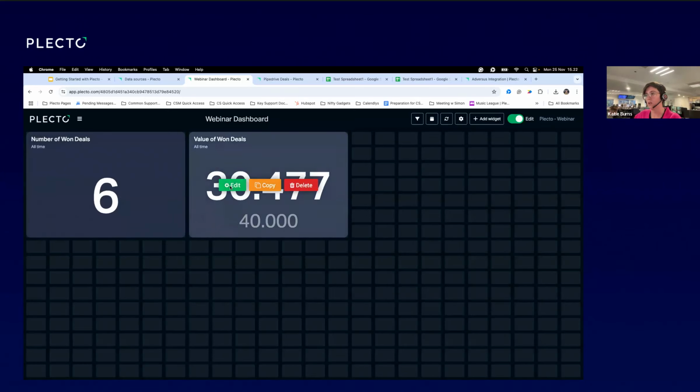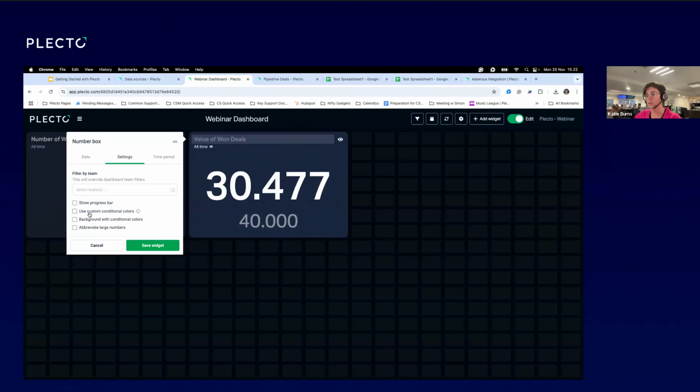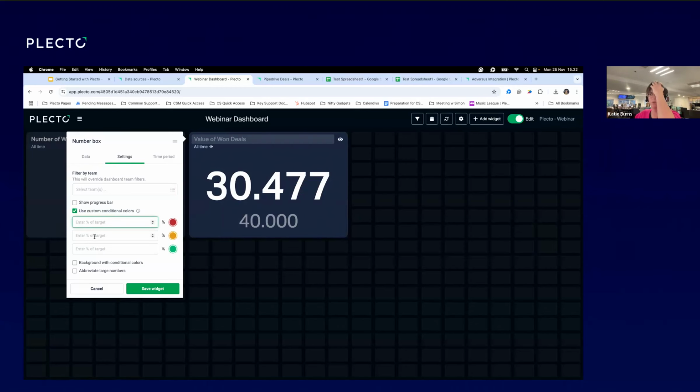So click Save. Then we can use those conditional colors, and automatically Plecto will look at what percentage of the target we have achieved. So we want to start at 0 for red, then if we get to 50%, we want to go orange. And if we're hitting 80%, we want to go green. And that way I come in, I look up at my boards, and right away I can see 3 things are green, 2 things are red, and 1 thing is yellow. So where do I need to focus my attention?